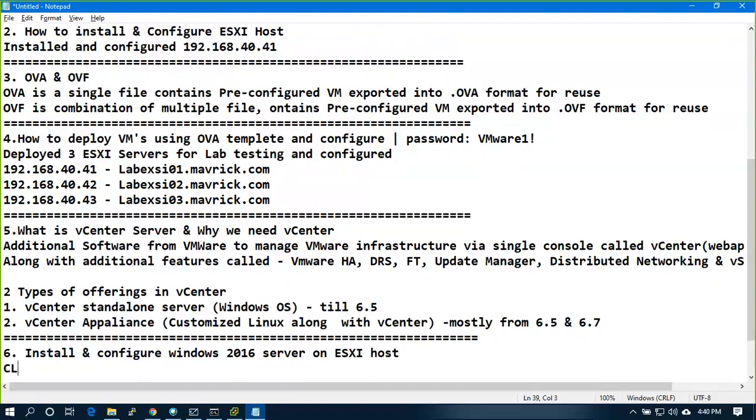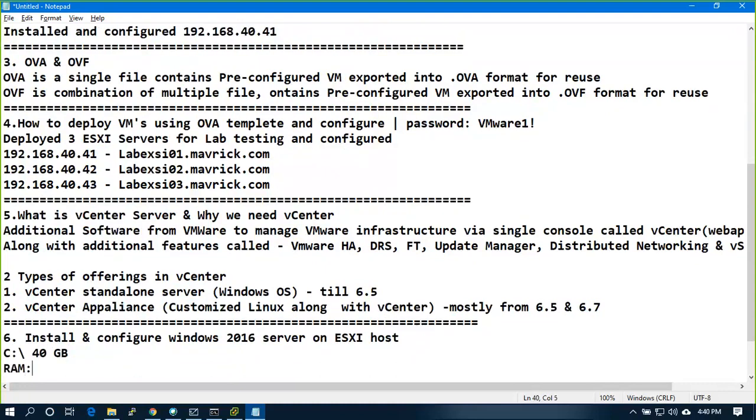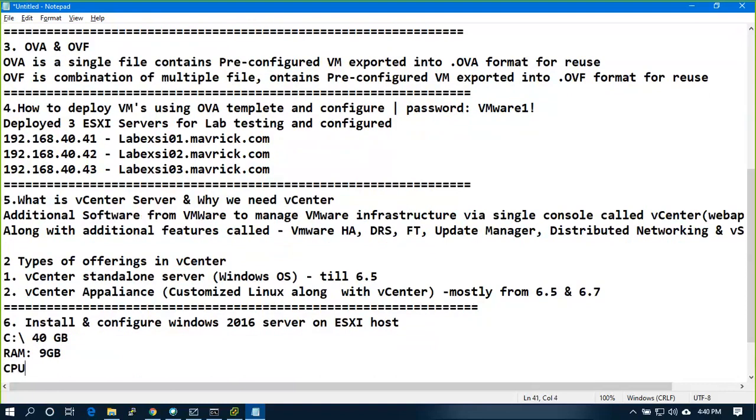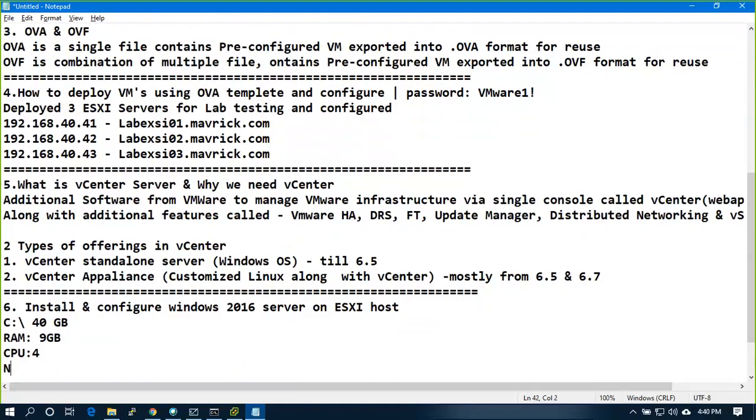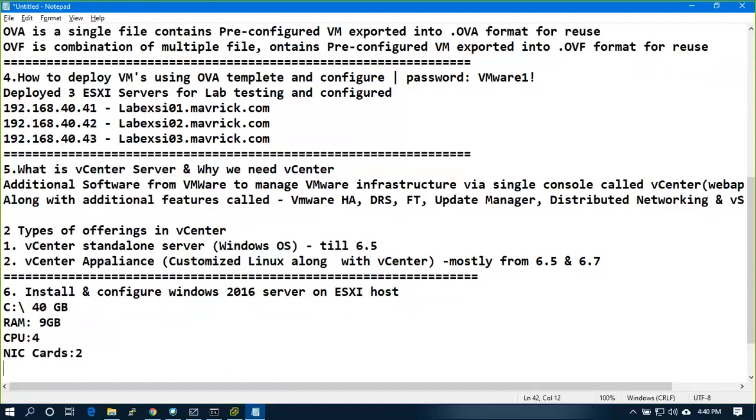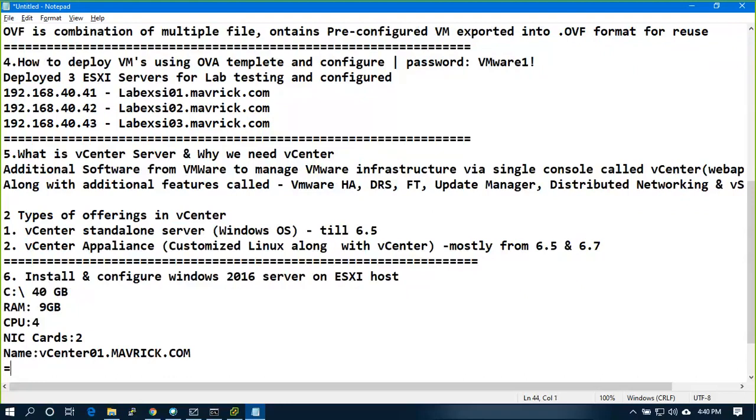C drive 40 GB, RAM 9 GB, CPU 4, NIC cards 2. Server name, right? This is the configuration. I want to build a vCenter server with this configuration.